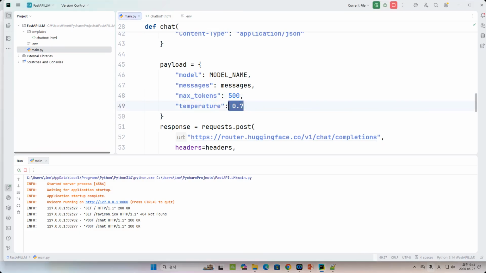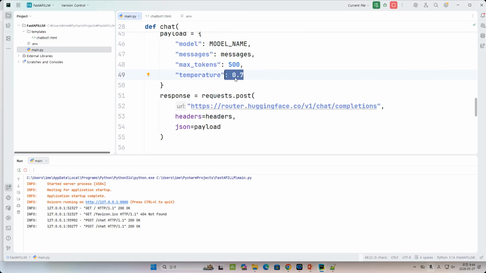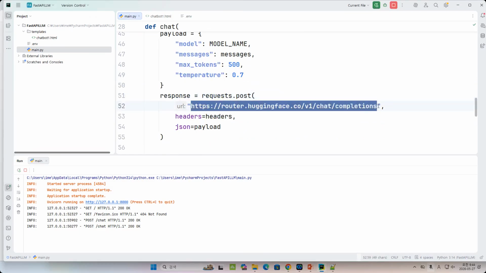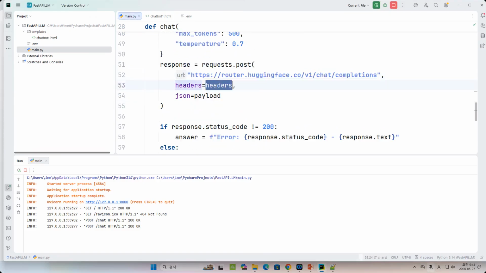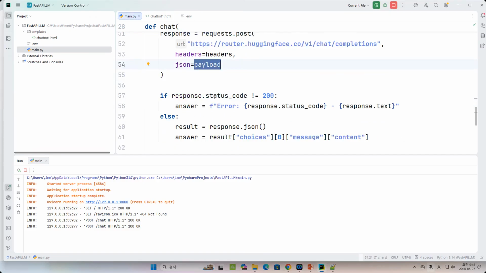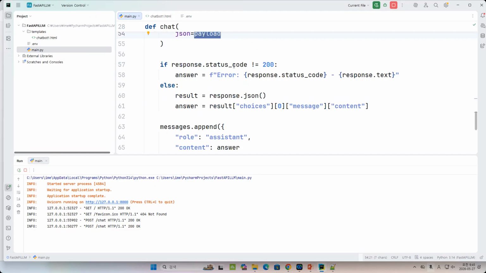Yeah, it depends whether you want to have more random or more deterministic answers. And then the response will be from the Hugging Face. You give the header, check the payload, and then check the status.